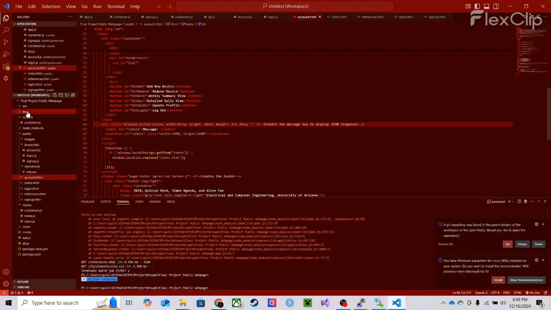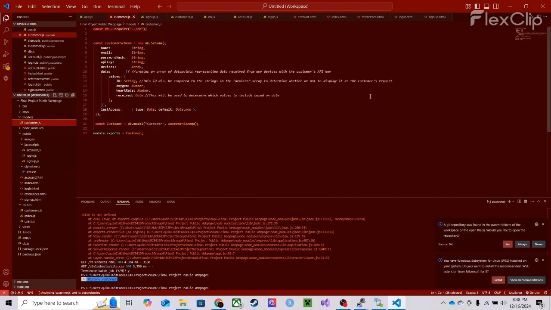So going through this in what I hope is a logical order, we'll start with our customer model. So this is what every customer is built off of. Of course, every customer needs to have a name, so this is that initial string. Email is a string. Password hash is a string. We'll show how that password is done in just a moment. The API key is a string. That'll be auto-generated, also to be shown in just a moment. It'll have an array of devices. This is what holds on to that array of device strings so that we can keep track of the IDs.